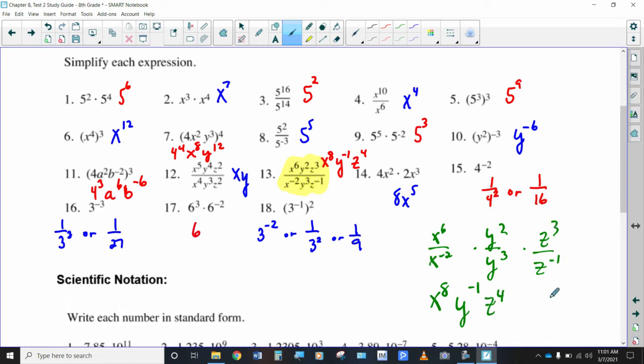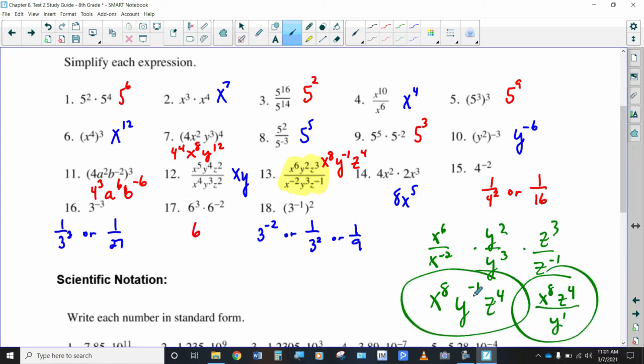So you could write it this way, or some of you may have chosen to do it a slightly different way. Oops, hold on for a second. Write this a little bit bigger. You could write this as x to the 8th, z to the 4th in the numerator, and then move this guy across the street so it doesn't have a negative exponent. Change it to a positive one across the street, and that would also be an acceptable way of writing this. They mean the exact same thing.